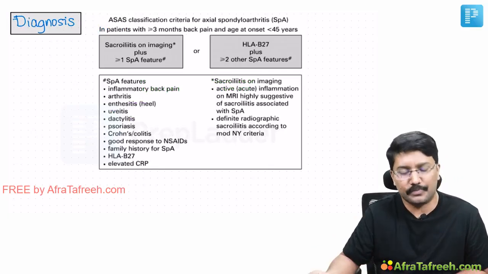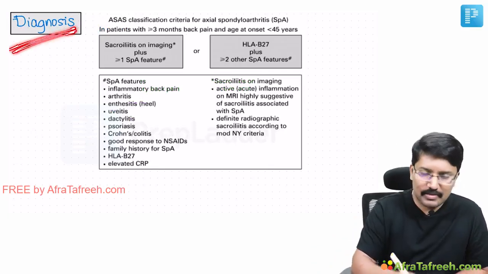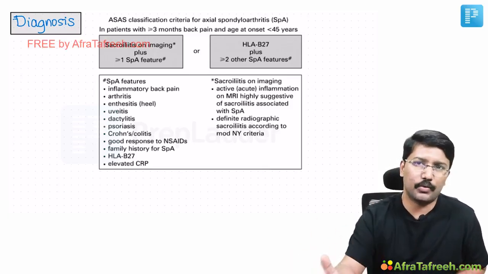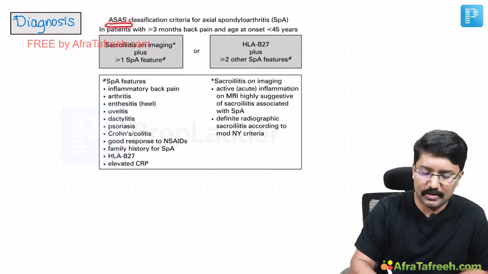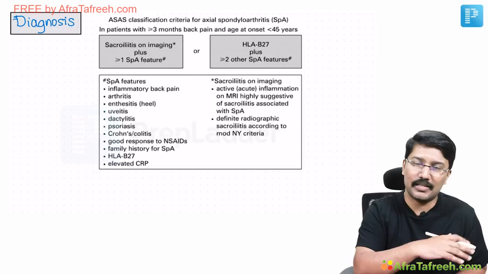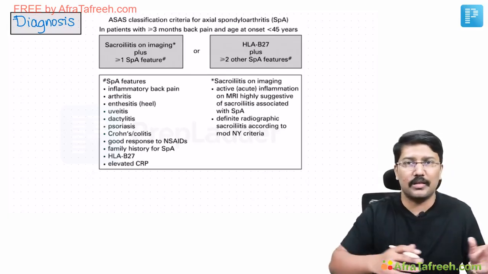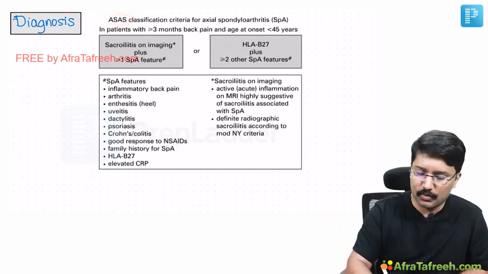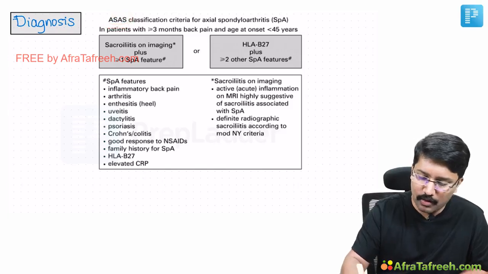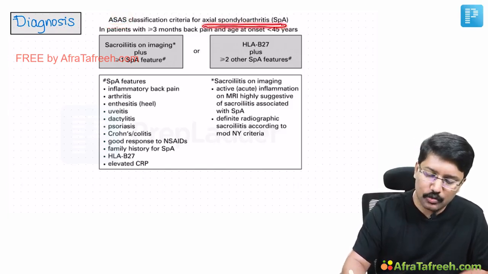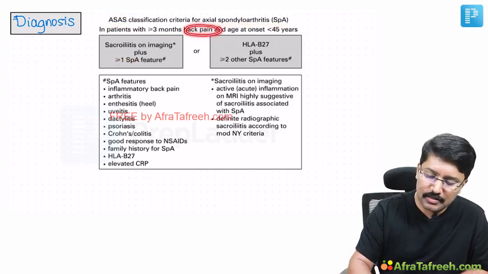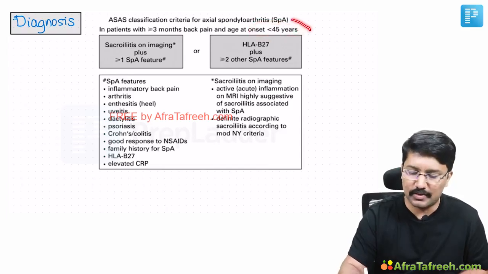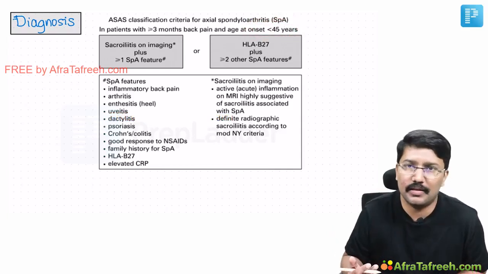Now coming to diagnosis. Obviously diagnosis is based on the clinical context, but most of us have a tendency to follow the classification criteria itself for our day-to-day practice, right? So ASAS classification criteria, which is currently followed, even the basic classification that we spoke about, peripheral versus axial spondyloarthritis, that broad classification also stems from the ASAS itself. The classification criteria put forth by ASAS for axial spondyloarthritis basically goes on to say that the patient should have at least 3 months history of back pain and the age at onset should be less than 45 years, right? So we know the importance of this age at onset now. The age at onset should be less than 45 years.